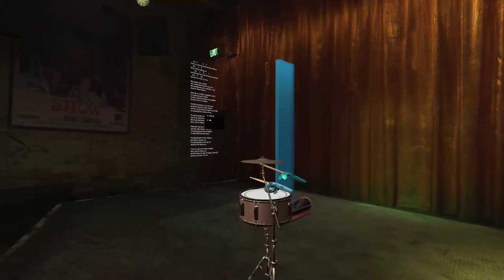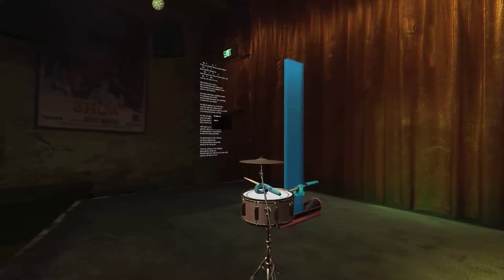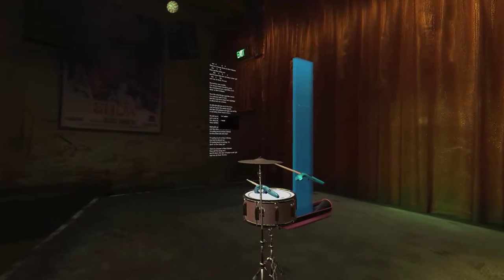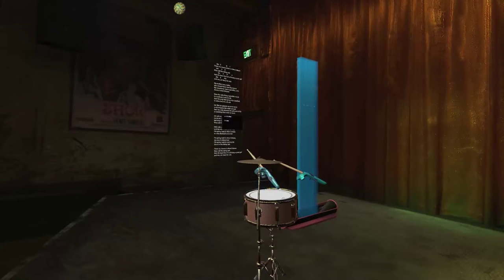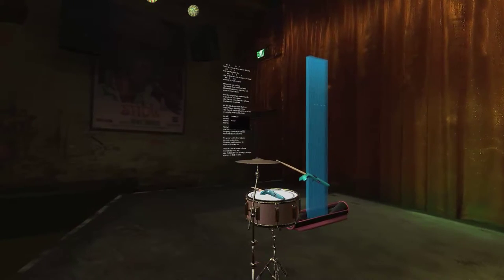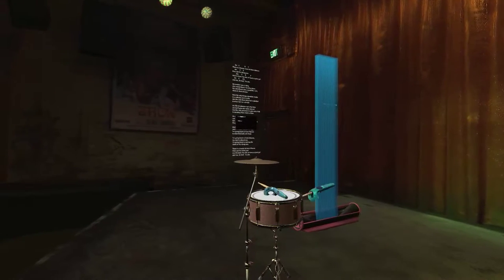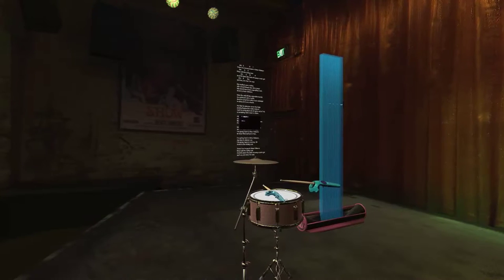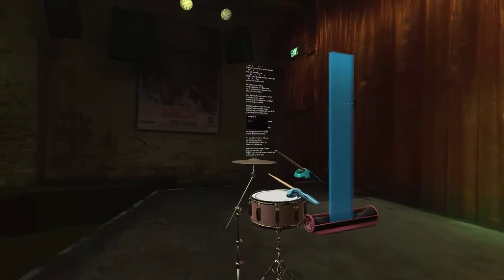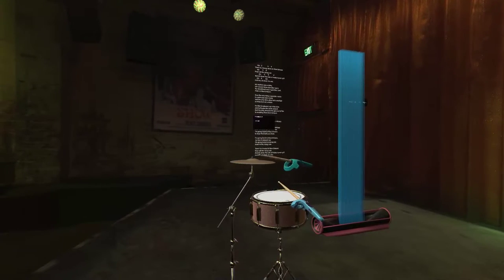You can also cross stick on the snare. You just put your stick across and hit the shank of the stick against the rim of the snare. You can see you can still play other notes with the other hand. And of course, a little splash here. It's got dynamics.